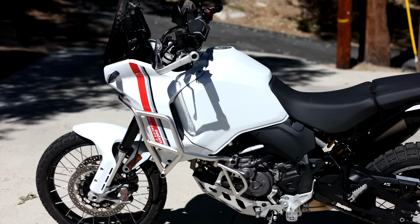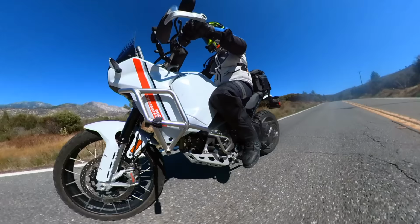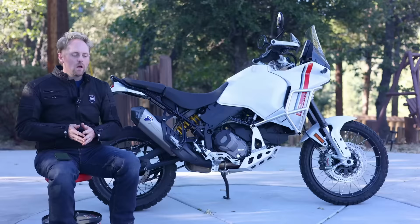So to back up what I'm saying, the owner's manual doesn't even tell you how to adjust the chain tension. And that's crazy to me because all new motorcycles with the chain, they stretch, especially these adventure bikes because of the suspension movement. And you just tighten the chain tension a little bit every so often. It takes like 5 minutes to do. But they don't even tell you how to do that in the owner's manual. It says you have to go to the dealer.